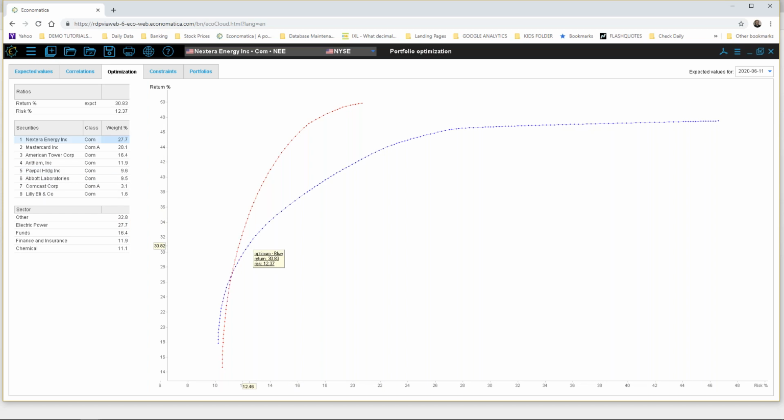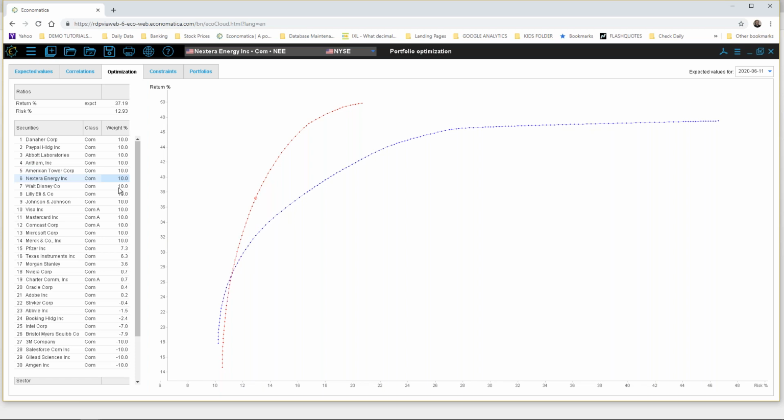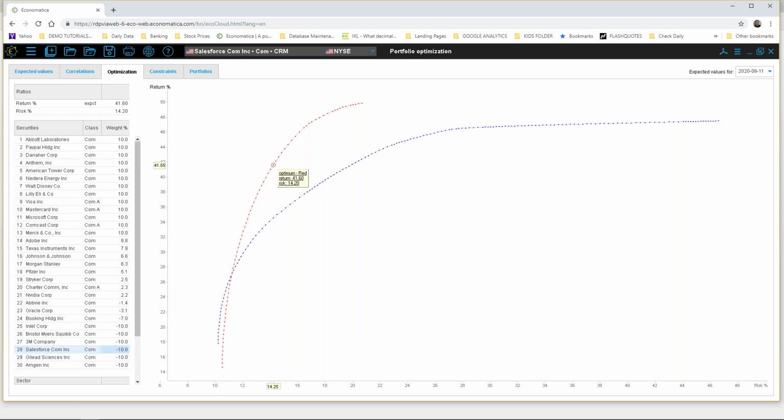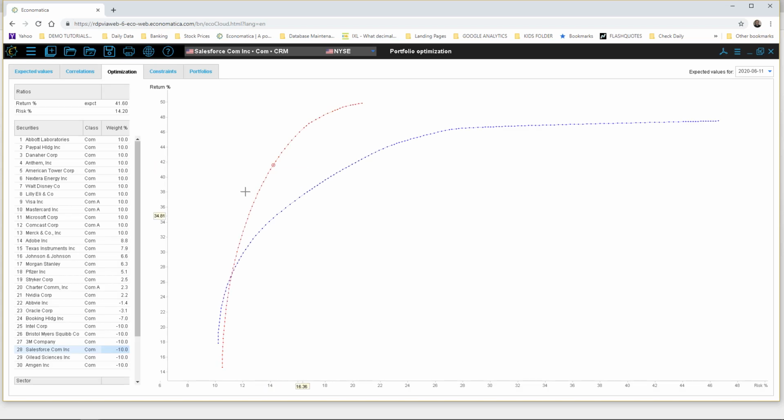If we go to a red portfolio, now the weights cannot exceed 10% per our constraint, and the weights cannot go under negative 10%, as you can see here. Okay, so you have less options here because we have constraint. This red efficient frontier from minus 10 to plus 10.